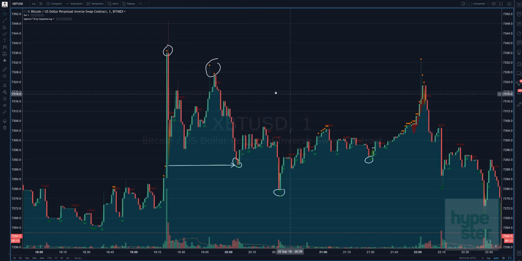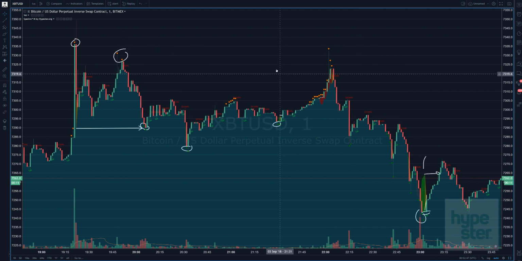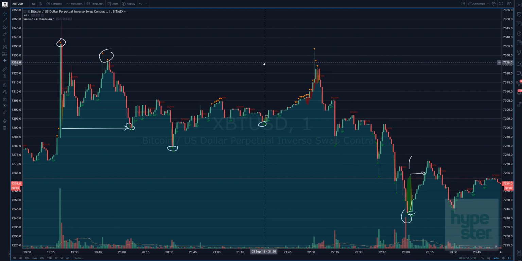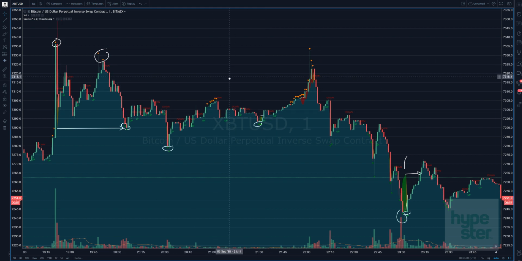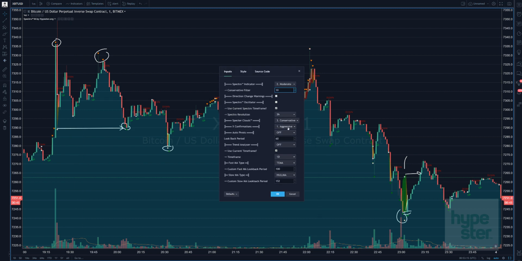So it's all a matter of context. That's why I don't want to filter it for you, because then I would kill this amazing tool that's meant to work in every single thing you want to trade, because a couple guys are lazy and they cannot think a little bit and come up with their own strategies. They just want to click a button and have it done for them. This is not for you. This is for the guys that actually want to trade and sit and come up with trading strategies and make a lot of money and get the best entry points. Okay, so let's keep going and see the difference between the moderate mode.